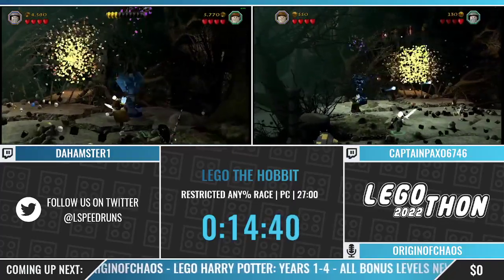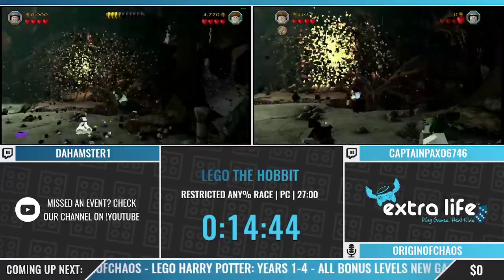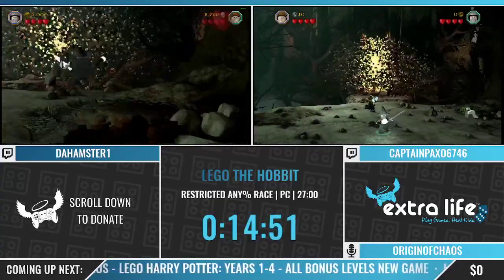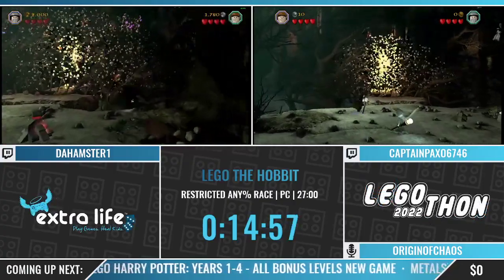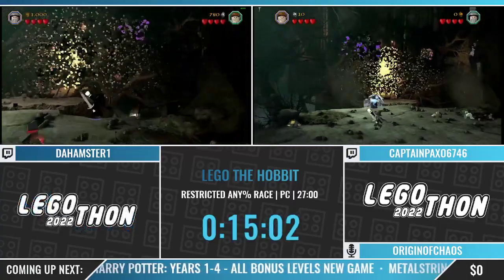So this boss fight consists of 3 phases. You need to build these blue statues that shoot at Sauron. One on the right, one on the left, and then the final one in the middle. Paxo will now enter the third phase. The hamster just finished the first one.